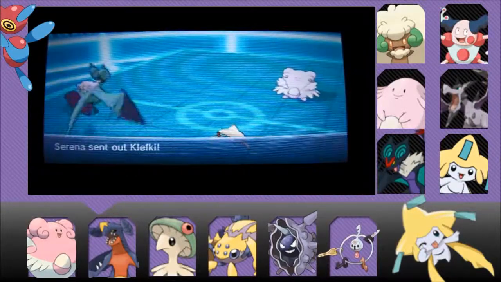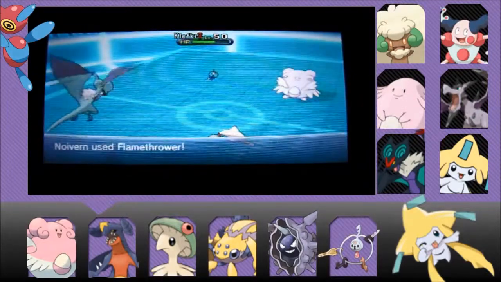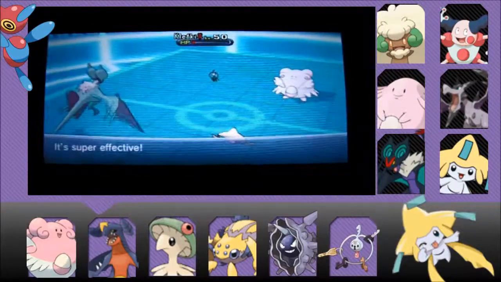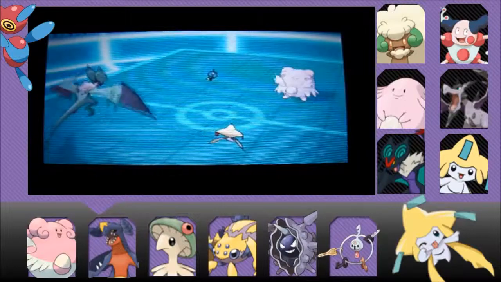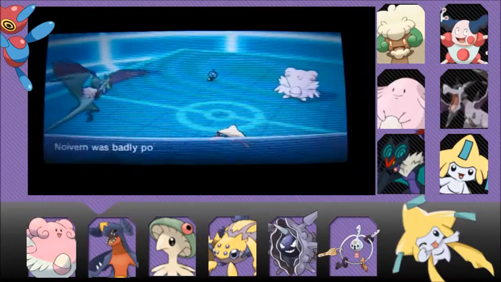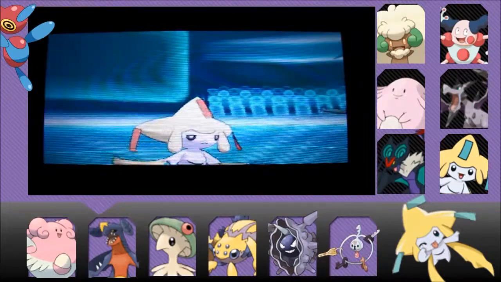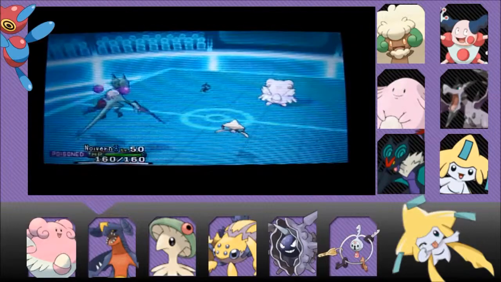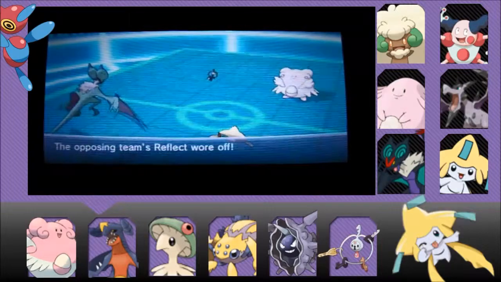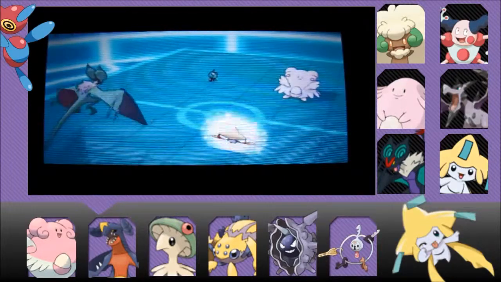I go into my Noivern and I go for a Flamethrower on the Galvantula, but he either predicts that or he just moves in to put up his Reflect and stuff back, because I actually think it wears off in this turn, if not the last turn. I almost take out the Klefki, but it's just not quite enough, which really sucked. But I go for another Doom's Desire. This time I'm pretty sure I targeted Blissey, and yeah, I get in that toxic poisoning, but I'm not too worried about it.